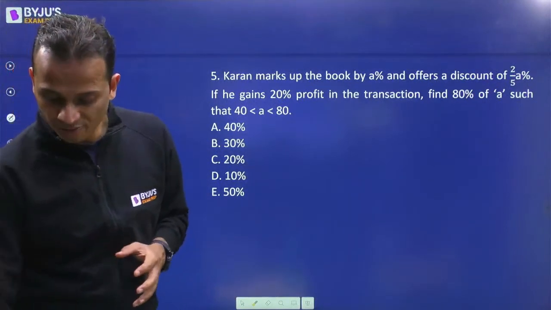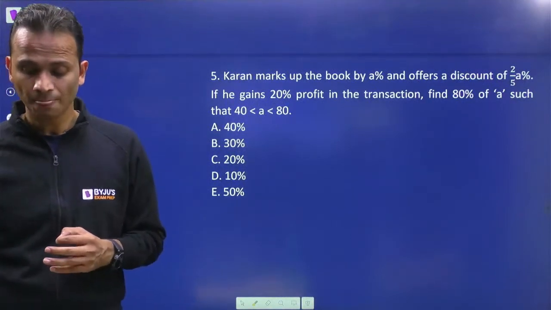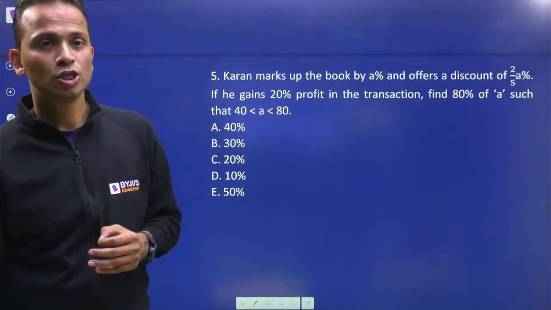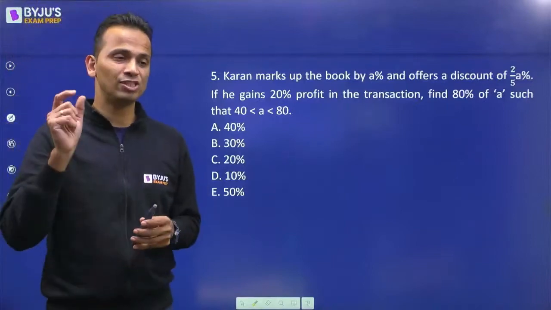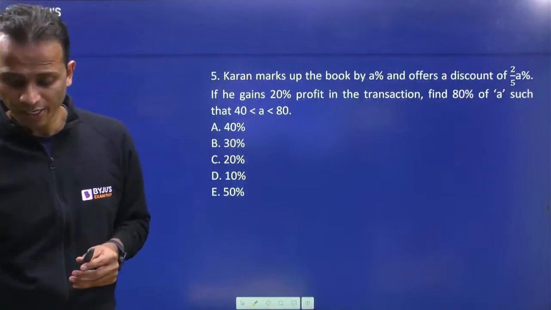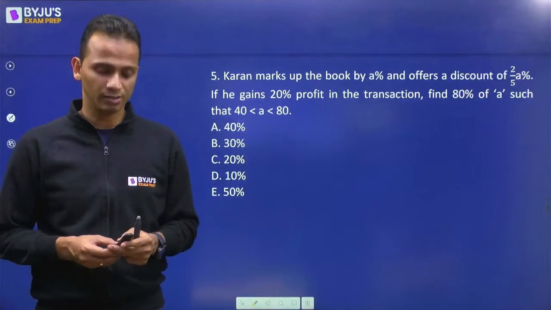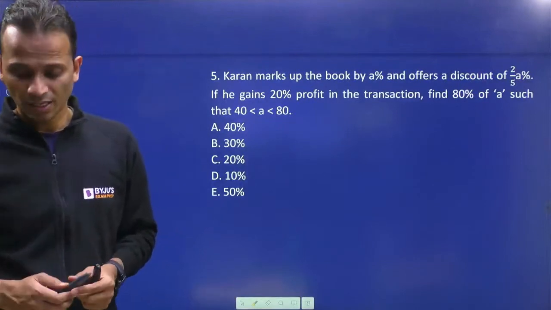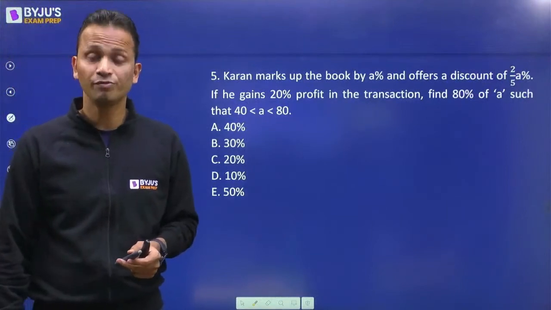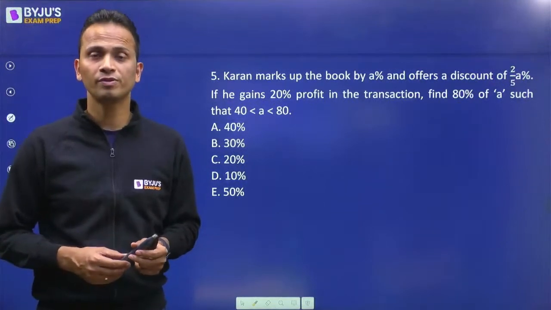Okay. Now you have a very low score in LRDI. You have 4 marks in LRDI, and with 4 marks it will be very difficult for you to cross the benchmark of 90 percentile sectional cutoff in LRDI. So that might be a barrier for you from getting a call from IFT. Otherwise, no problem in VARC. You will be among the toppers in VARC. The only problem that I'm looking at is the score of LRDI.